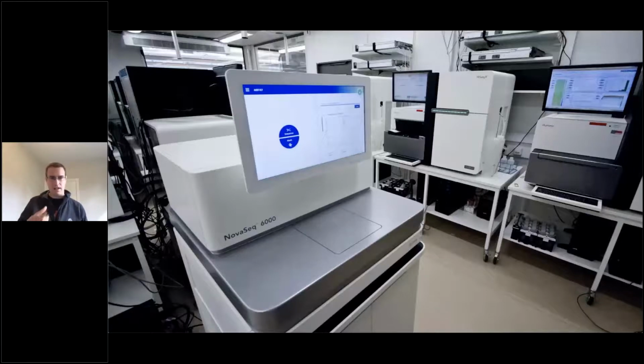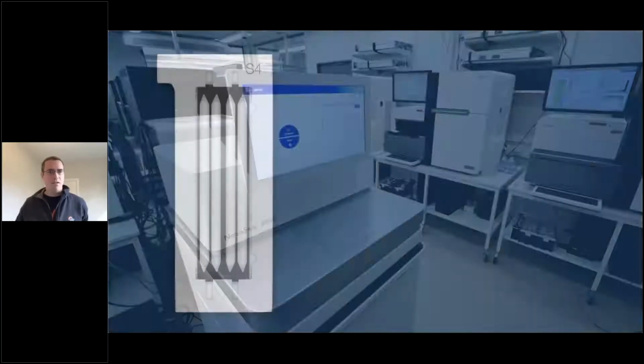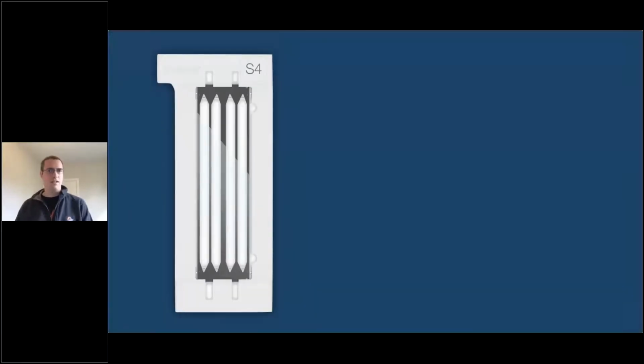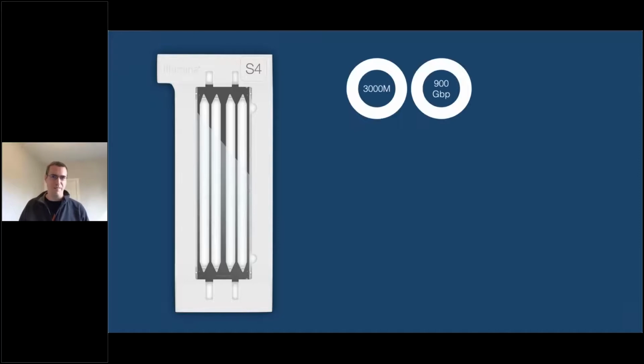And inside this big machine, the critical piece of machinery is this thing, which is called a flow cell. Some very, very clever optics, electronics and computing take the liquids that we put into this and decode the sequence of that DNA. So the A's, T's, C's and G's, figuring out what order those are going in, and trying to reconstruct some of the information that we can then use to do research. This thing is about the size of my hand, and it can generate a colossal amount of data.